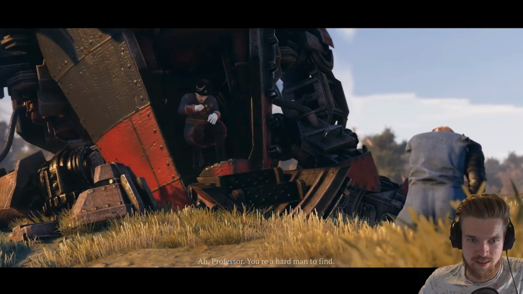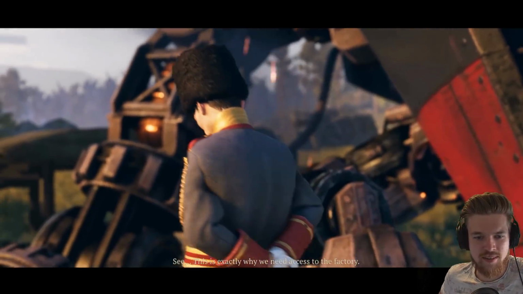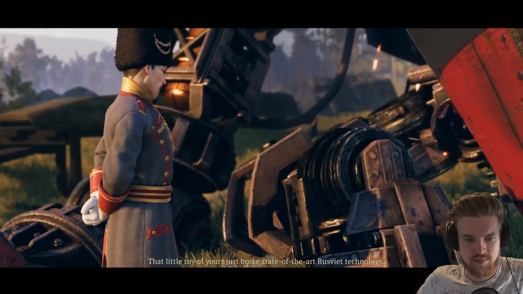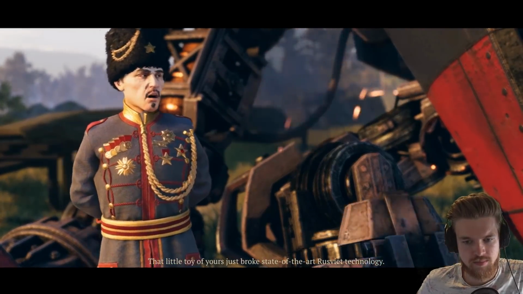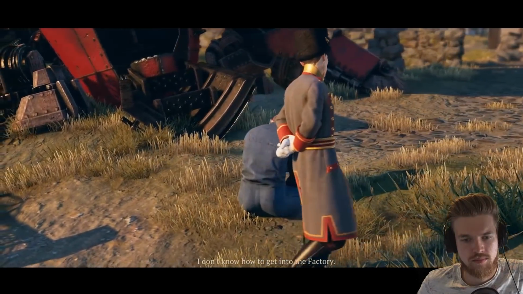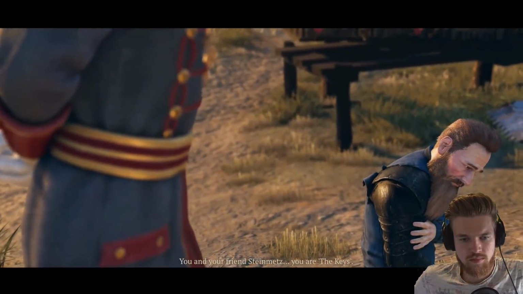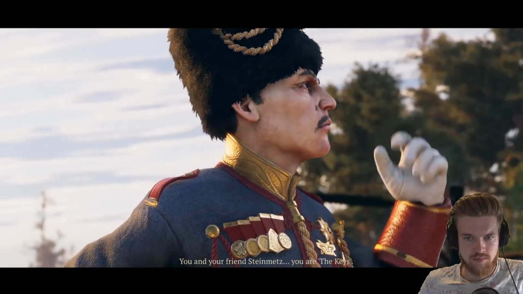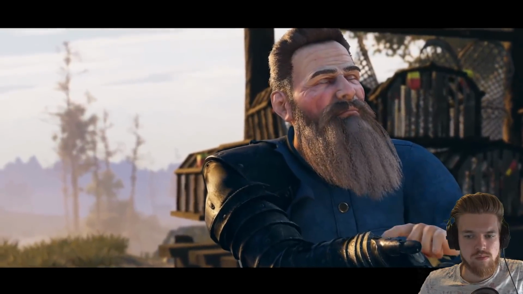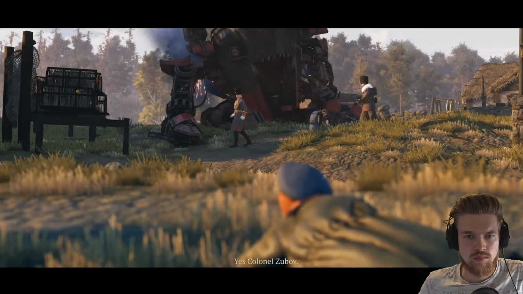Ah, Professor. You're a hard man to find. Headshot. Come on, sniping. See? This is exactly why we need access to the factory. That little toy of yours just broke state-of-the-art Prusviat technology. Any chance you can get me one of those? I don't know how to get into the factory. I heard differently. You and your friend Steinmetz, you are the keys. Dramatic. We're done here. Take him. Yes, Colonel Zubov.